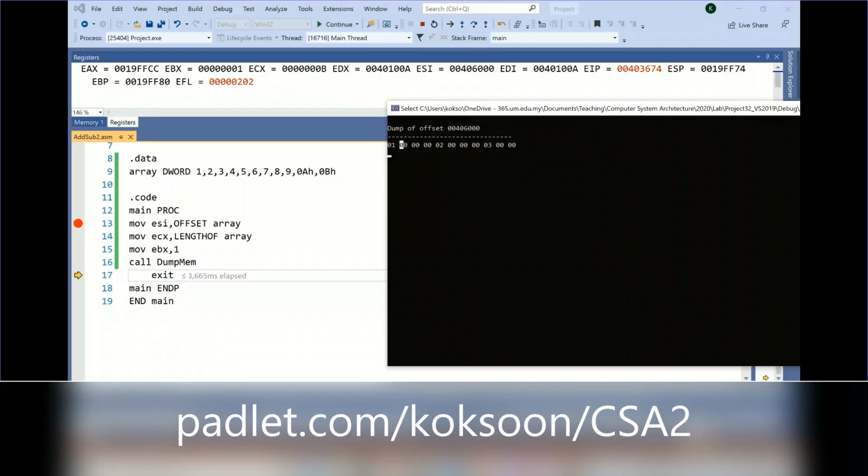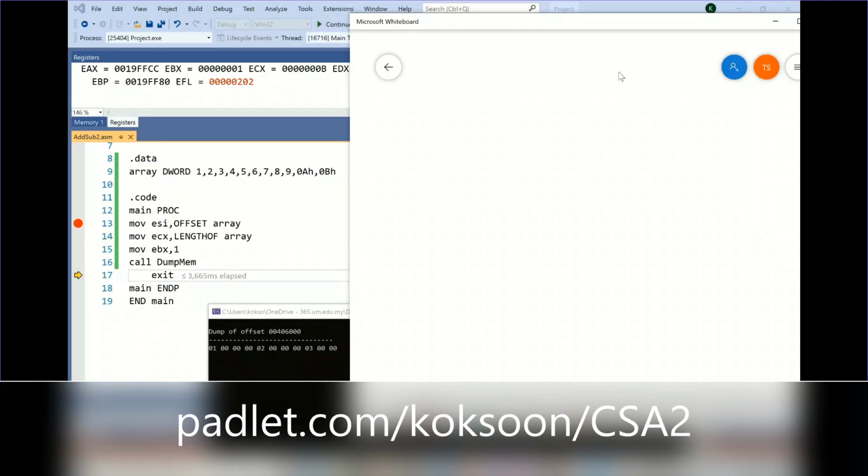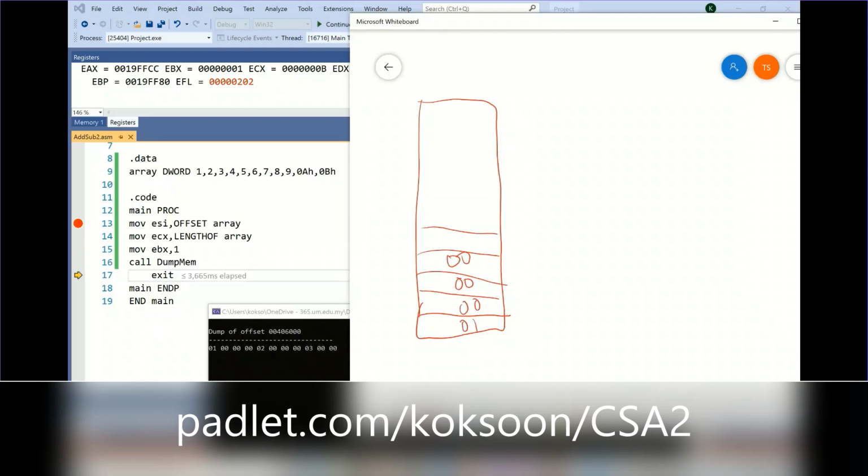Right, so let's look into the array. You put the array as a DWORD, remember. So when you put in the array, there are 4 bytes for 1 value, so it should be 0, 0, 0, 0, 0, 1. Then this is 0, 2, 0, 0, 0, 0, 0, 0, only 0, 3, right? This is the value you should have. Then they're starting at the 46,000 location, right? So I show the 46,000 location here.